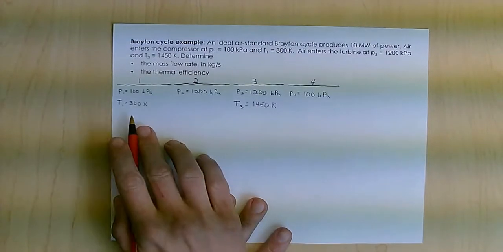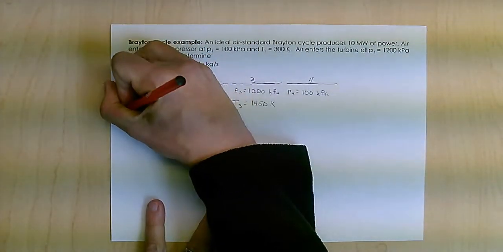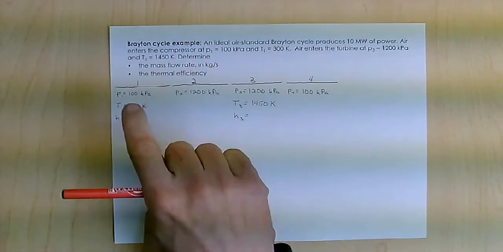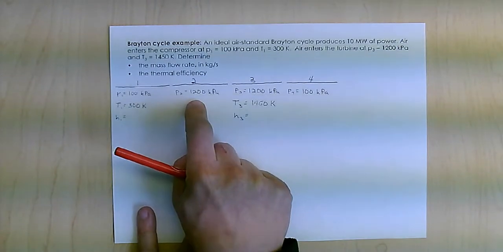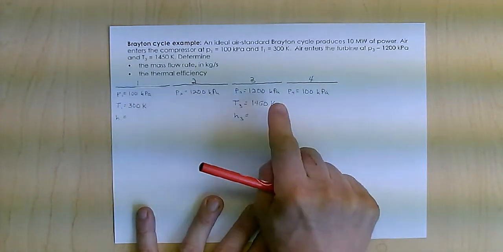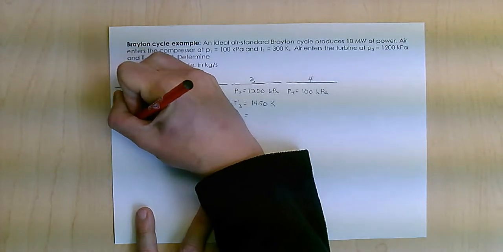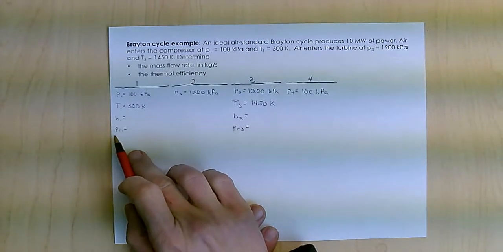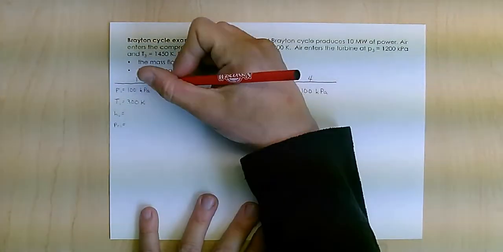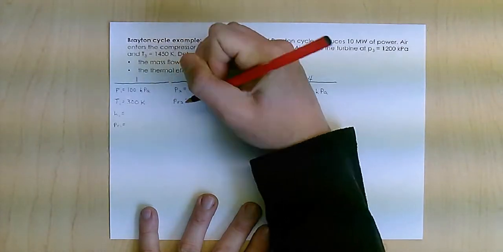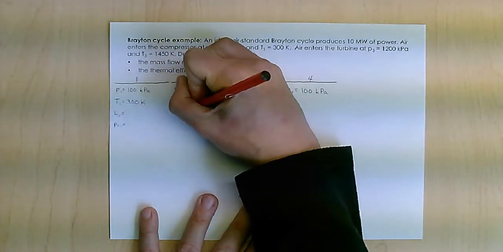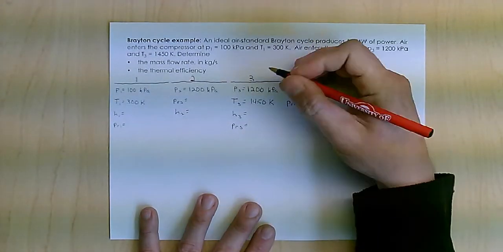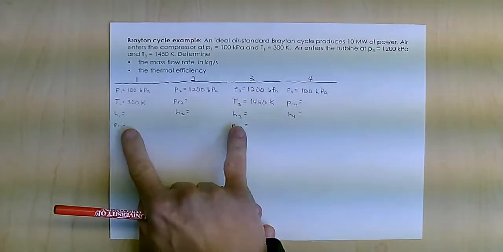Okay, so I have state 1 and state 3. I can go ahead and look up my H values because I want to set my states here. So I'll look up H3 and H1. Remember, this is ideal, so 1 to 2 is isentropic, as well as 3 to 4. So I'm going to use PR1 and PR3, right? Because for isentropic, I'm going to use the relative pressure to help me figure that out. That'll give me PR2, which will in turn give me H2. Same thing with state 4. I will calculate PR4, and from that get H4. So let's start by looking up states 1 and 3.